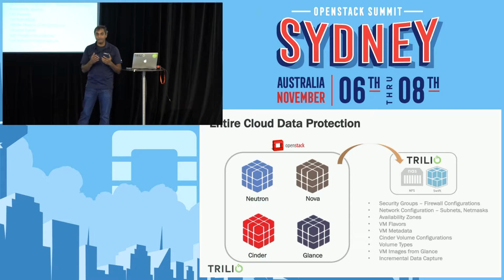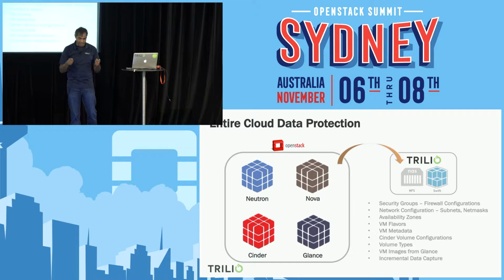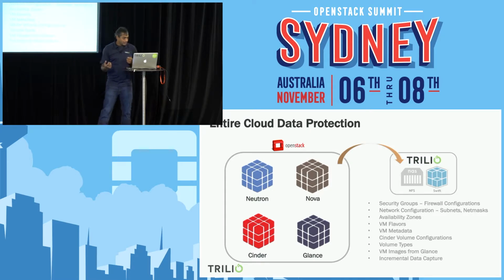Not every deployment is unique, right? In one deployment, you could have 2 or 3 availability zones, and each of the volumes is coming from a different availability zone because each volume's characteristics are different. Likewise, Nova VMs may belong to different availability zones. So when you go and restore, they want to preserve the same layout that they deployed. So we need to be aware of what availability zone each of the resources is provisioned in, right?